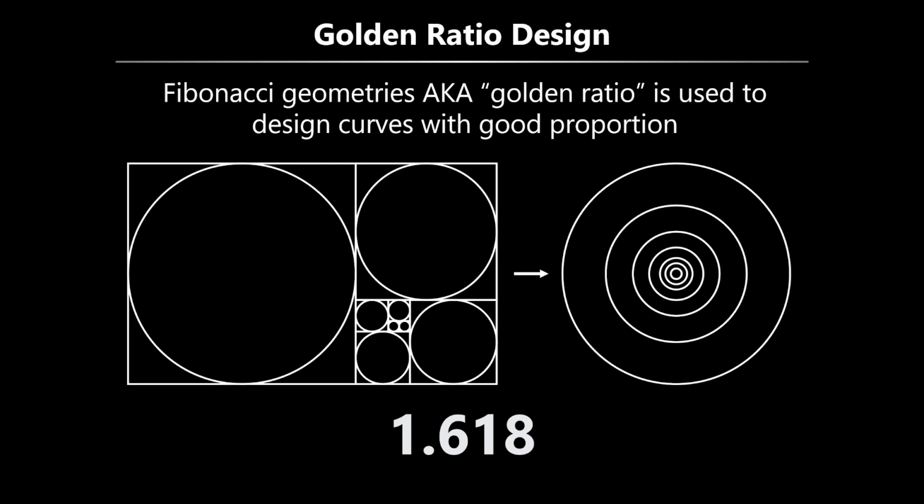If you are to remember one number from all of today, this whole tutorial, it's 1.618. Just try to remember that, like 16, 18 or something. If you are unsure of how much smaller or how much bigger to make a duplicate of something, multiply or divide it by 1.618. Normally that gives you something that's in good proportion to the thing that you just copied from. So if you're making a smaller cell or a bigger cell or whatever, start by just using that number. I think you'd be surprised as to how nice certain things can come out. But that's pretty much the only number that you'll have to remember for this whole tutorial, 1.618.